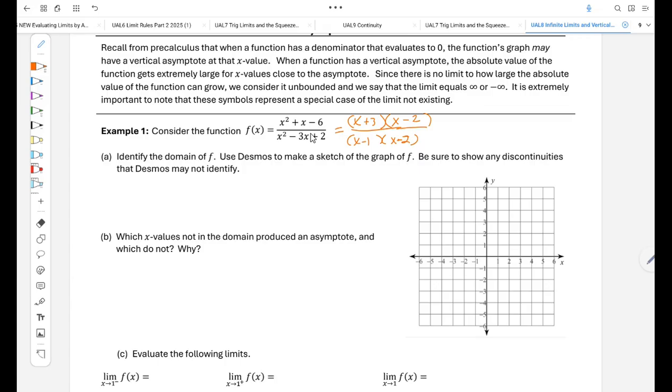That's it? You were still looking. That's why I was not responding. Negative 3 is actually okay, though, because I'd get 0 times a non-zero, which would give me 0. And my denominators would both be non-zero. So negative 3 is an important number for this, but it's actually in the domain. 1 and 2 are our numbers because they make the denominator 0.